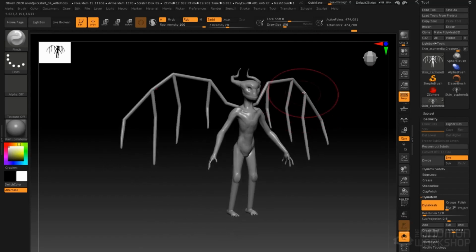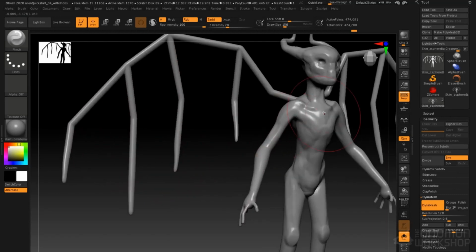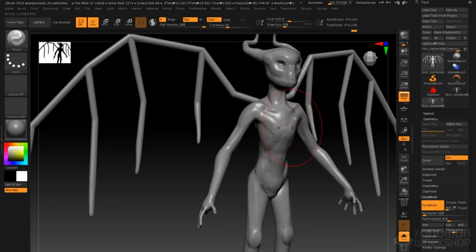It's Z-spheres for retopology. It's another older tool within ZBrush that's actually been mostly supplanted by the topology brush. However, the topology brush is bad at drawing topology across gaps like this. It excels at drawing topology on top of an existing mesh. If you watch the video on retopology, you'll see that. This fits very nicely in here because it is the Z-spheres video. So we're going to talk about using Z-spheres for topology.